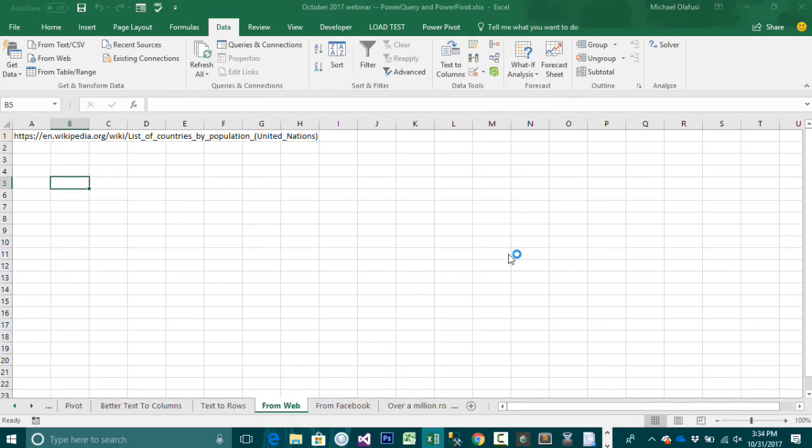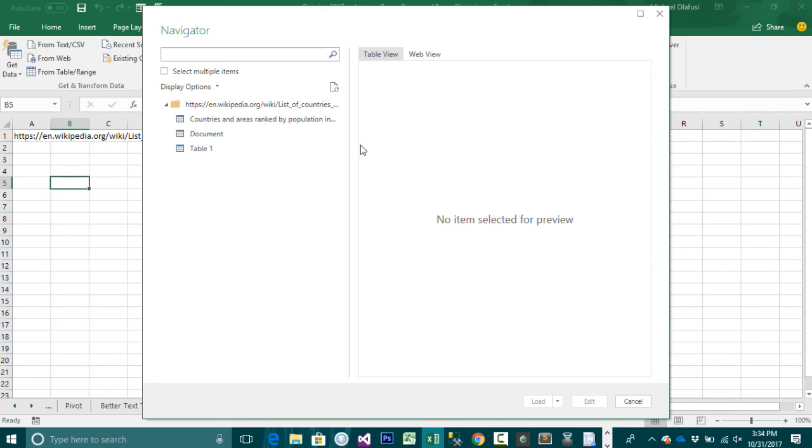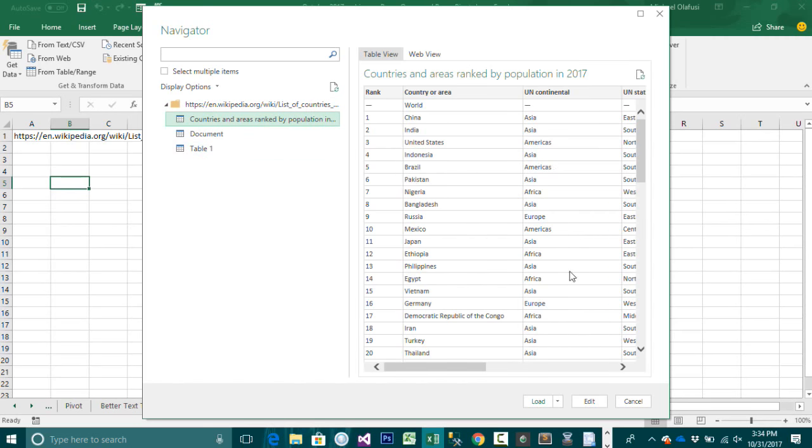Hold on a bit, and it does its work. Great. You will see some tables show beneath. Okay, and this is the table that I want, and that is all.